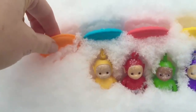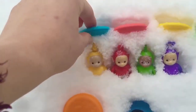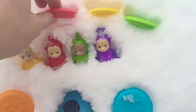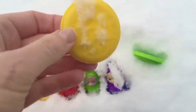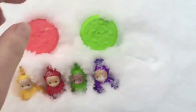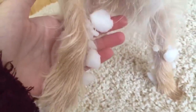Our first cookie is what color? It's orange. This cookie is the same color as Nunu — it's blue. This cookie is the same color as Po — it's red. This cookie is the same color as Lala — yellow. This one's the same color as Dipsy — green. We're back indoors to warm up. All the snow will melt. Oops, we got some snow on the wood floor — we better clean that up or it can wreck the wood. Puppy! Little Puppy has little snowballs all over his legs. He was able to get out the front door. Good job Puppy, you'll warm up soon.